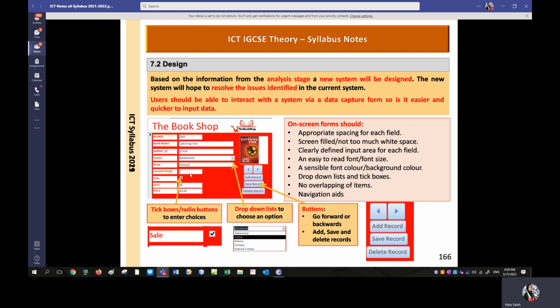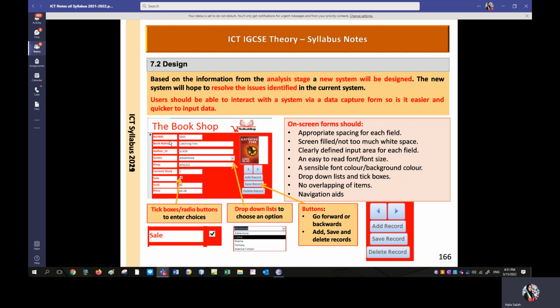I can see it, and the contrast between the colors is clear for me to see, and I can recognize where to type and what is fixed. For example, these are fixed, but this is the place I can type, and here is a drop-down list I can pick from, or an option to click to select, or a tick box or radio buttons. On-screen forms should have appropriate spacing for each field.